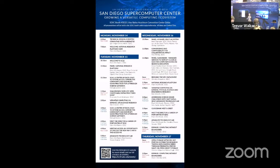CloudBank both serves the NSF and it serves the academic community. It serves the NSF by showing who spent how much, when, in which cloud. It serves the community by allowing them to spend transparently across all the cloud providers. You intended to work with Amazon, but then Google comes out with this really cool new toy, and you really want to use your money there. You don't want to be tied to Amazon. Voila, CloudBank makes that possible. You can move your money around at will between the different cloud providers.